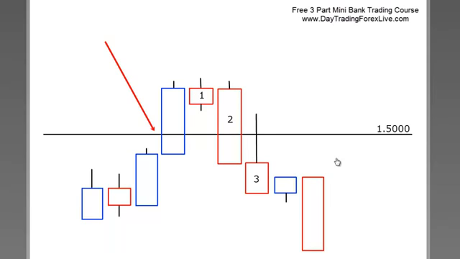Last example here, what we see is typically what's referred to as an evening star candle formation. The long setup of this same situation is what's referred to as a morning star type candle pattern. And again, the principle behind this is the key part. What is the principle behind all three of these examples? It's that they're going above our high probability point, taking the stops, and what gives us the strongest clue that they are taking the stops is that they quickly reject it back down below our high probability point.